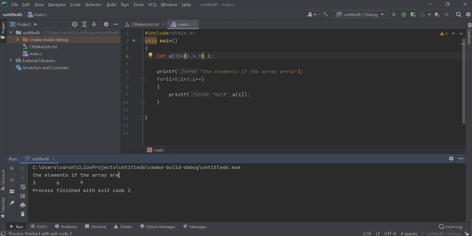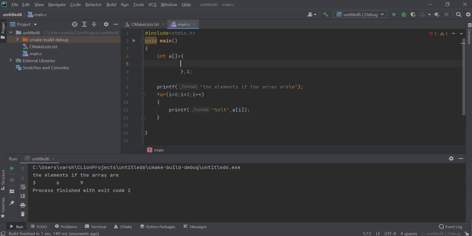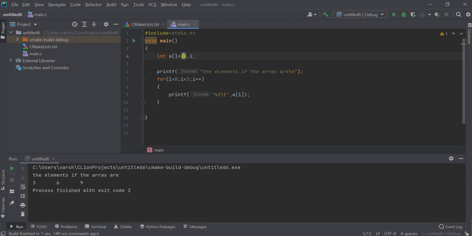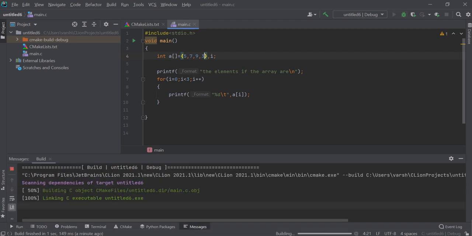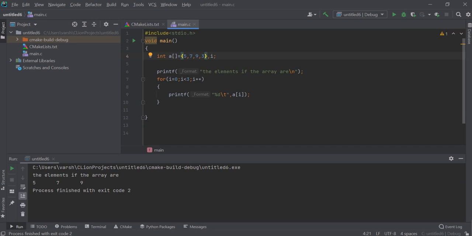And let's try another type of assignment. So this time I'm not going to give the size of the array, so it's up to the number of values I enter. The size of the array will be decided. So let me enter 4 variables, and oh, I didn't change my for loop, right? So it's only till 3, so only 3 elements are displayed. So let me enter 4, and all the 4 elements are displayed, right?